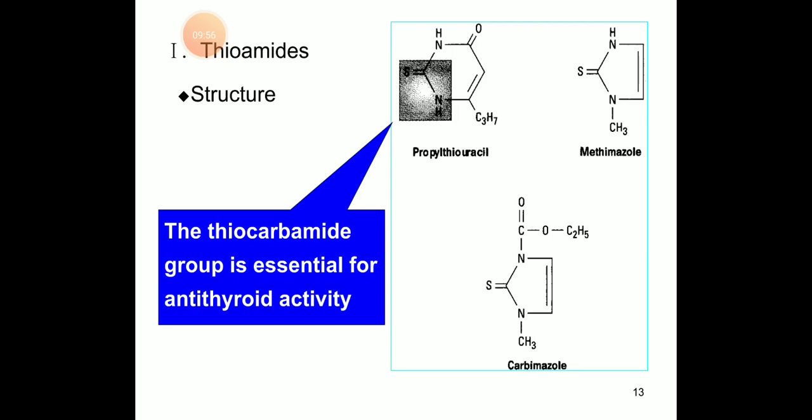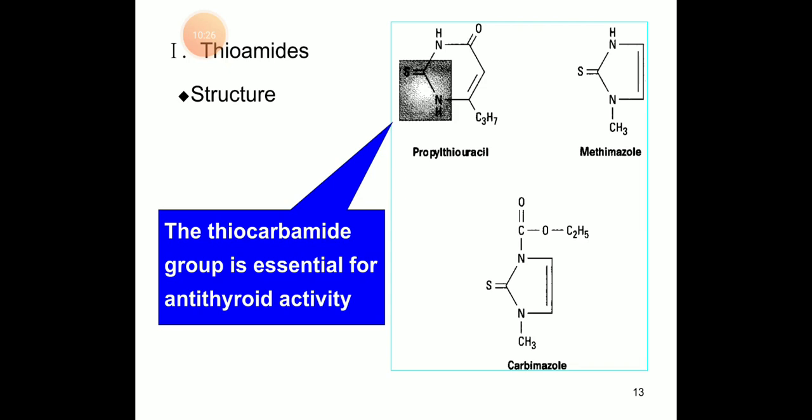Now these drugs are rapidly absorbed after oral administration and they are concentrated by the thyroid gland. The duration of action of a single oral dose is usually less than 8 hours, but they are administered every 6 to 8 hourly. Some physicians, however, prescribe the entire daily dose of thioamides on a once a day basis. They are partly metabolized in the liver and excreted in the urine in the unchanged form. Carbimazole is metabolized to the active metabolite methimazole.